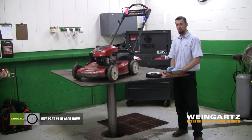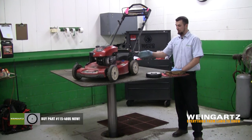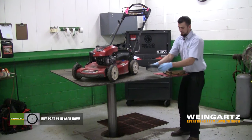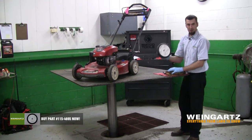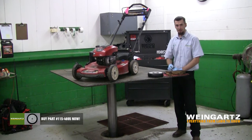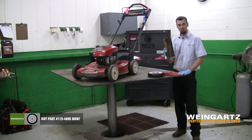Today we're going to be showing you how to replace the rear wheels on your Toro lawnmower. This particular model is a 20332. We have a rear wheel which was provided to us by WEINGARTZ Supply. You can pick up the wheels from us at WEINGARTZ.com. The tools we're going to need today are a 13 millimeter socket, a ratchet, and a piece of 2x4.